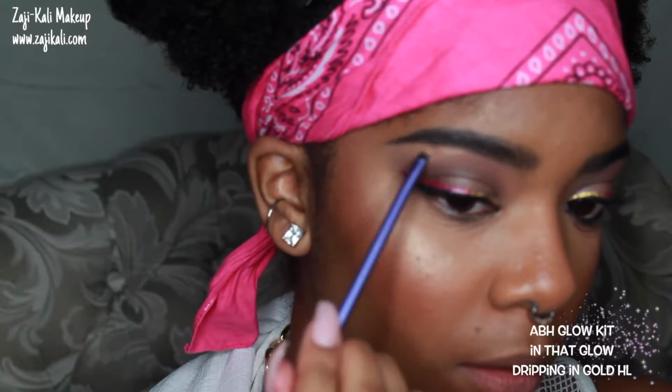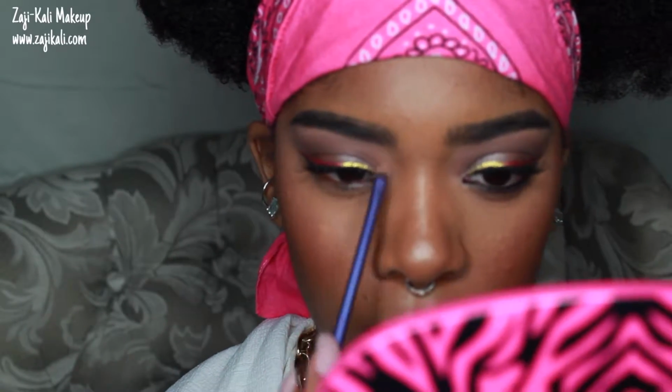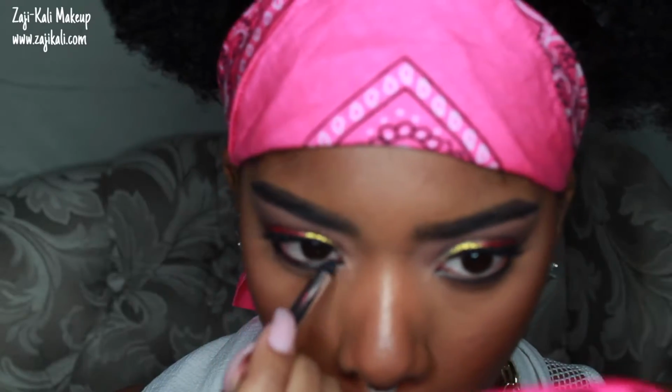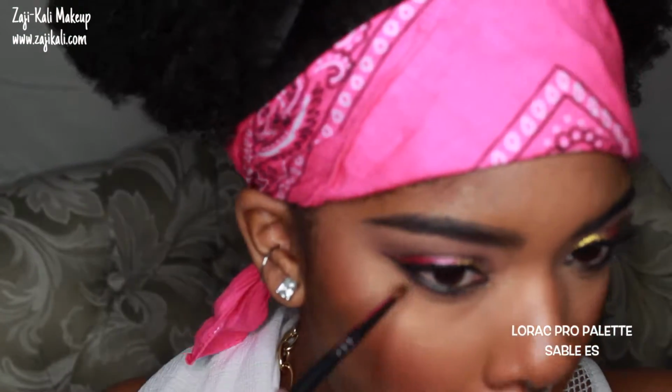So then I'm taking the highlighter I used on my face because I did my face off camera, and I'm applying that right underneath my brow bone and on the inner part of my eye just to keep that really open and bright. And I'm highlighting my Cupid's bow or whatever that part is called. And now I'm going back in and finishing the lower lash line. I'm applying black, the same one I tight lined with, in my lower lash line, and I got it in my lashes and my lower lashes.